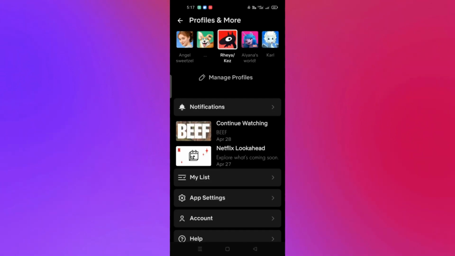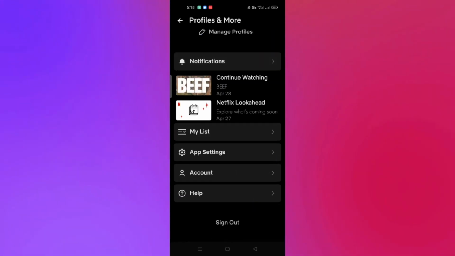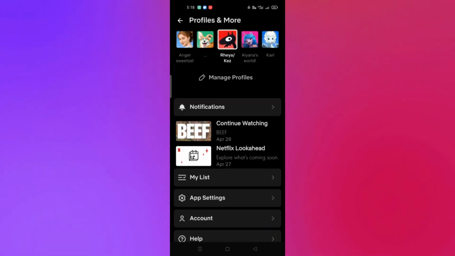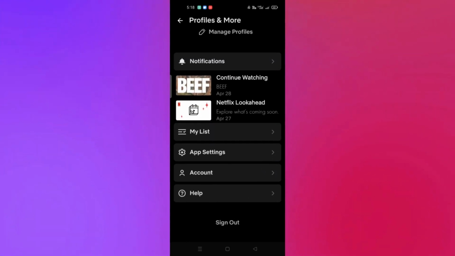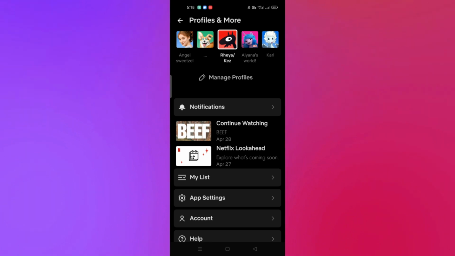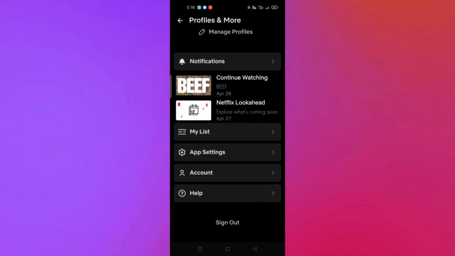So you are allowed to have five profiles that you can create here on Netflix. Make sure that you will be able to go to manage profiles and create a profile for your friend if you still have a vacant profile that he or she can use. And that's basically how you will be able to share your Netflix account to your friend.